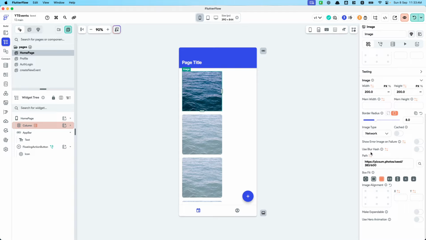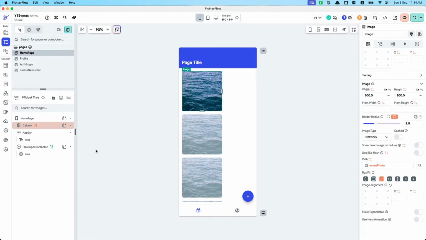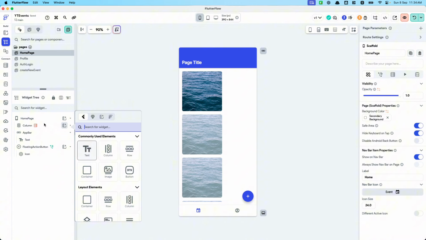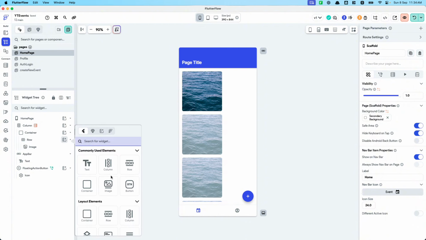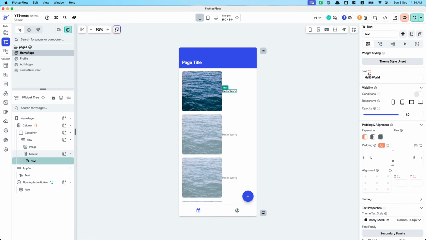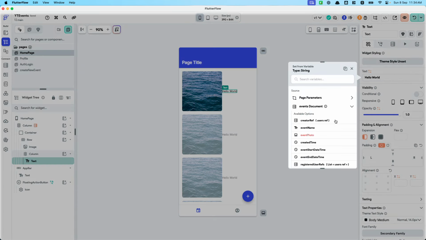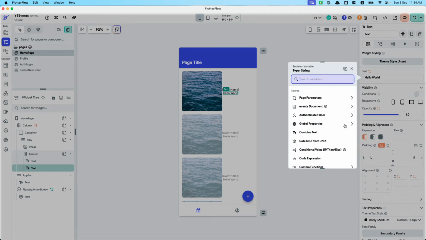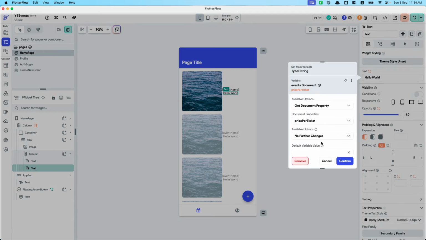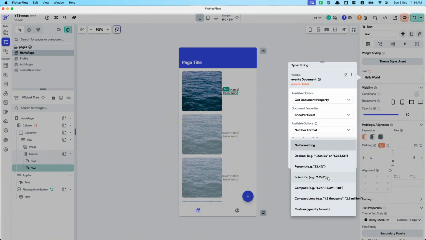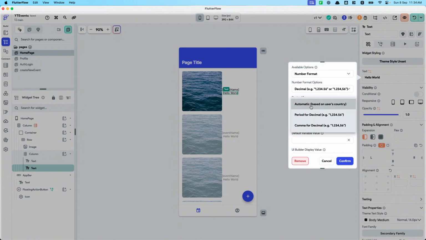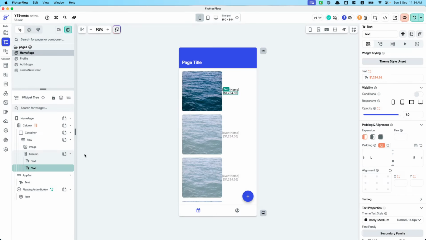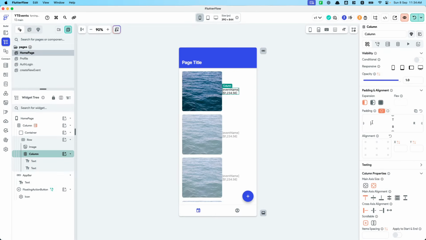So firstly, let's show the event photo. And then secondly, let's show the event name in this row. So next one will be the event name attribute, and then let's also add a price here as well. So it will be text, it will be the event price per ticket, and we'll change this to number format, decimal point automatic, display as currency. So we'll show the dollar value here. And I'll add some padding as well.